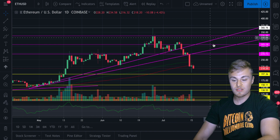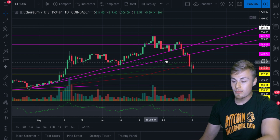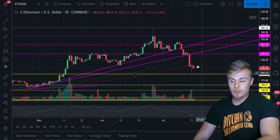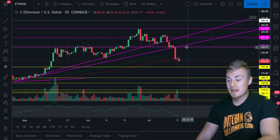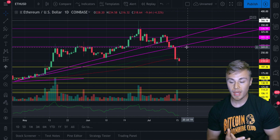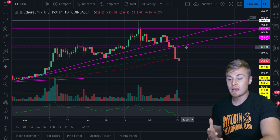Nothing too wrong. It's going to start acting as a resistance right now, which we do have to keep a close eye on. But for the most part, the fact that we are nearing oversold does give me some reason to believe that we could see a pullback up higher. But for the most part right now, what I'm doing is I'm waiting for some sort of pattern to form, some sort of indication that we know, oh, okay, this is what's going on. This is what's happening. Now we know when to invest, when to buy, when to sell.